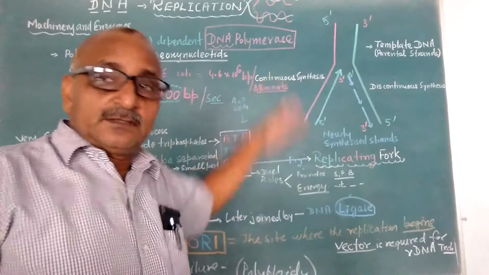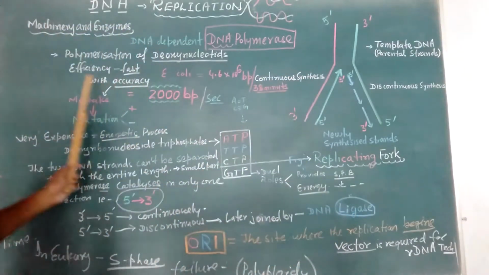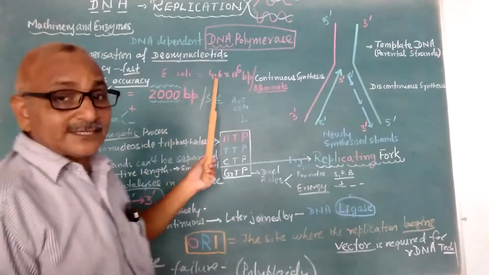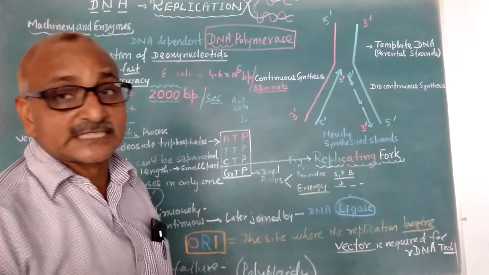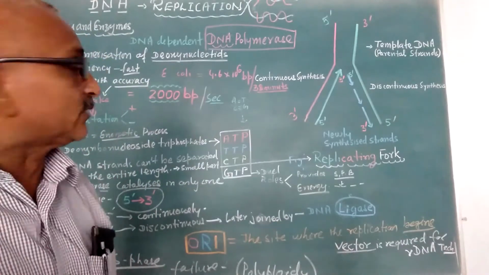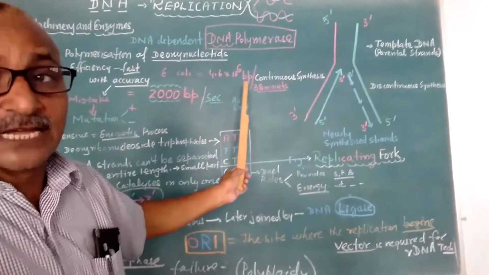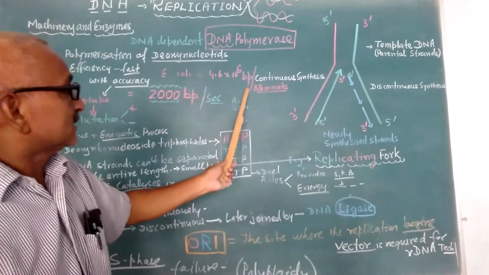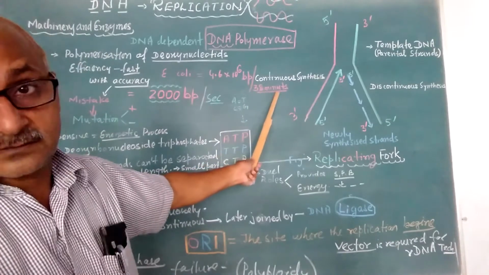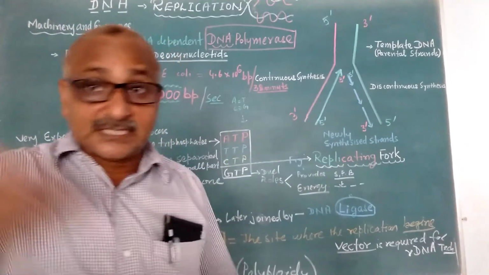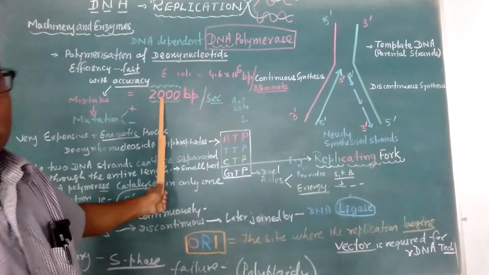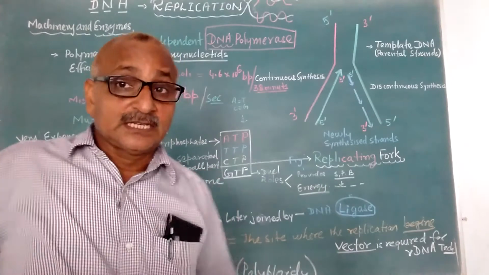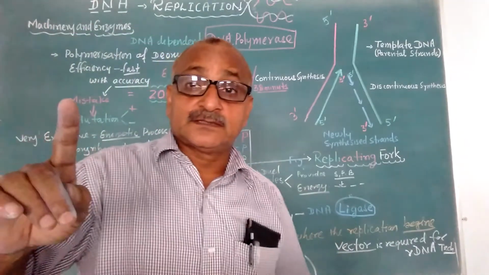When we come to the study, it is revealed that Escherichia coli has 4.6 into 10 to the power 6 base pairs: adenine, thymine is one base pair, cytosine, guanine is another base pair, like this. So many base pairs are copied within 38 minutes. When calculated per second, we come to this data: 2000 base pairs, adenine, thymine, cytosine, guanine, like this per second.